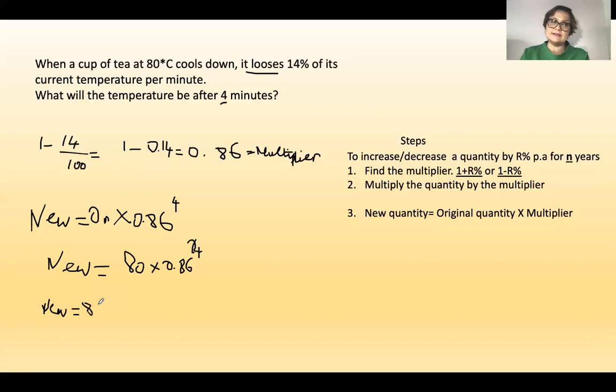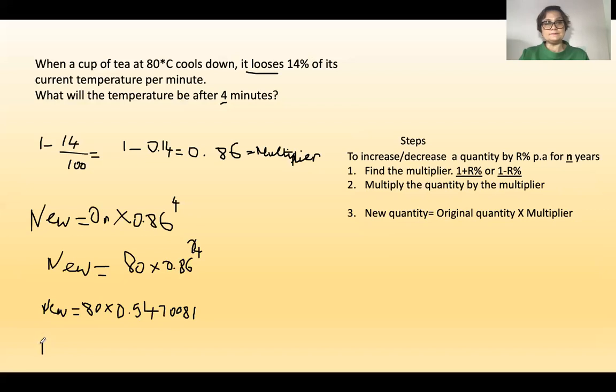That's what I advise. When you use BODMAS, when you have many calculations in an expression, do the steps one by one and keep the rest as they are. So 0.86 to the power of 4. Now this one is going to be, again, you have to use one of the advanced calculators. So 0.5470. However, if you don't have an advanced calculator, you can use a simple calculator or a calculator from the phone, and just multiply this number 4 times. So 0.86 times 0.86 times 0.86 times 0.86. Of course, you're going to get the same answer.